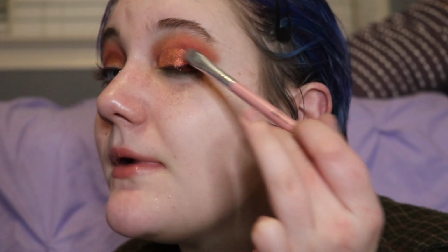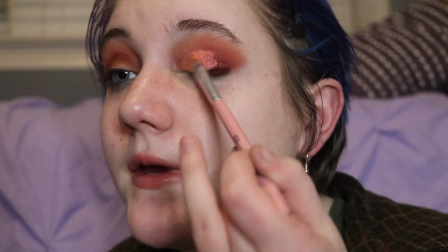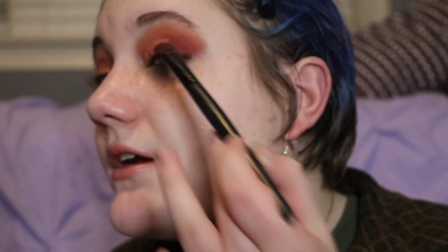But I know this look is kind of basic. It's like a basic shape. I'm only using 4 shades once we count the inner corner shade. But again, I don't want to use a shape that intimidates me while I'm doing colors that intimidate me. I don't want to intimidate myself too much. You can see that's really pretty. I'm just going to go back into the Red Giant brush. Is it Red Giant? Yes. And just kind of smudge that to blend it.